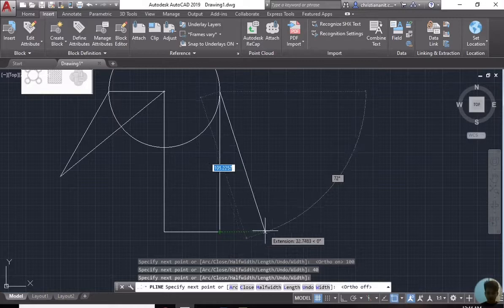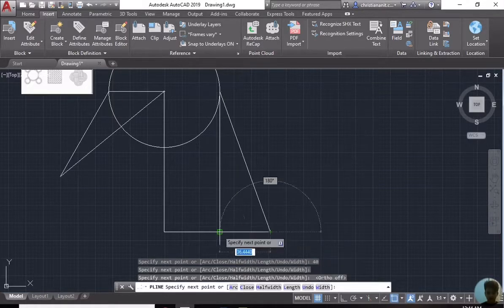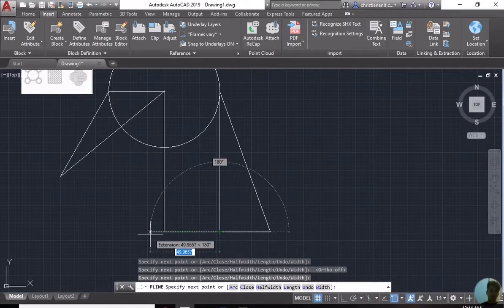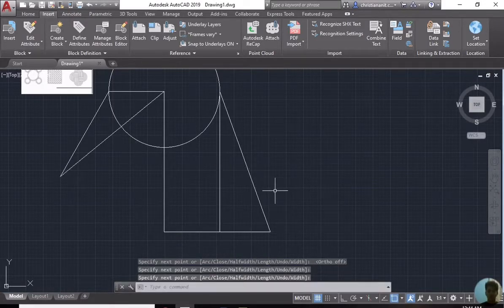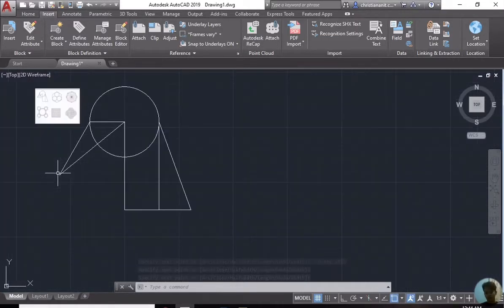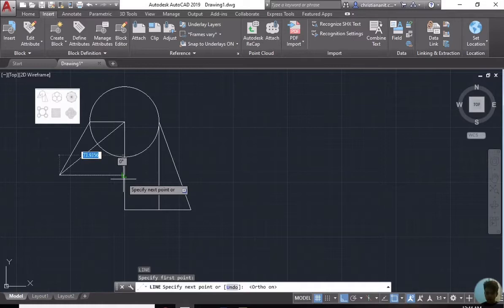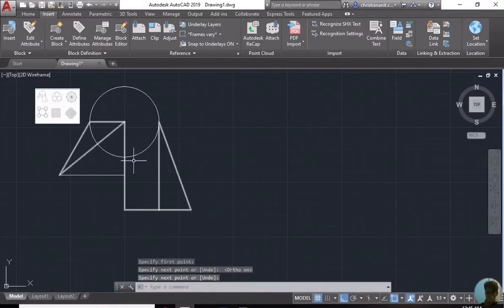Just easily connect. Okay, we do not use dimensions when connecting in polyline or PLINE. Yes, much easier. Then L to connect this side, a straight line. Enter.